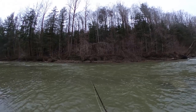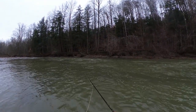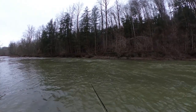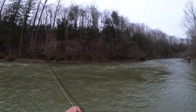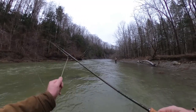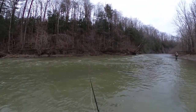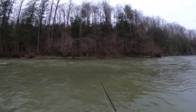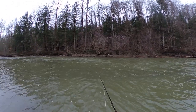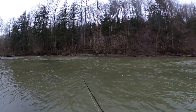Right, yeah, that's a big difference between the steelhead and salmon. Yeah, these steelhead are here to eat. They're here to eat. When I go for salmon, I always feel like I'm hunting instead of fishing. Now you're trying to hook them in the mouth because they're not actively feeding.